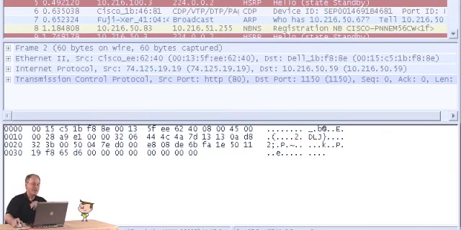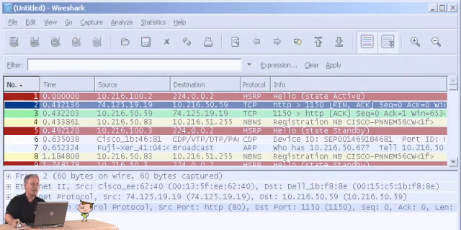Okay, let's go back up to the top one, the list pane here. It's actually got 6 columns. The first column, you'll see it's numbered 1, 2, 3, 4, 5, 6, 7. That shows the order the packets are captured in. Now the next one over says time. It's showing right now in seconds, but we're really looking at microseconds. That's how far apart each packet was captured from the next one.